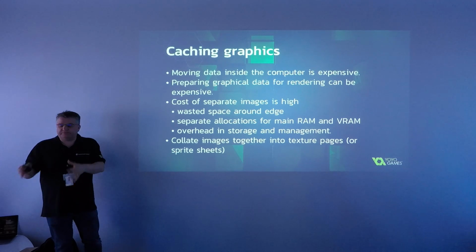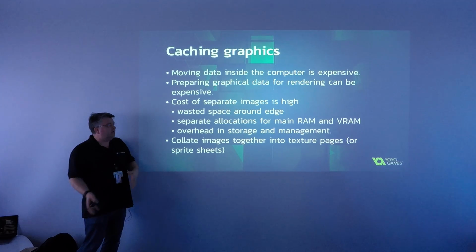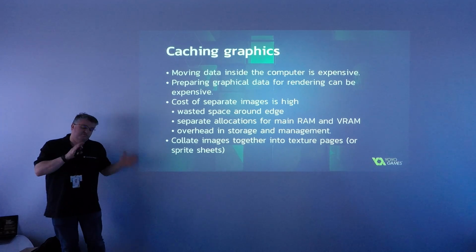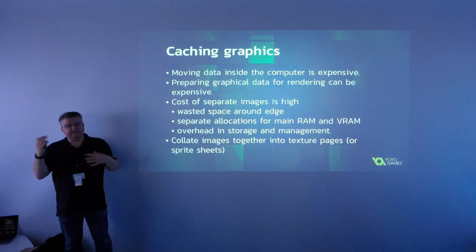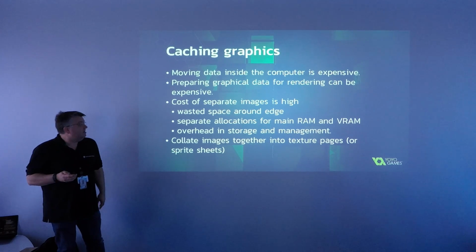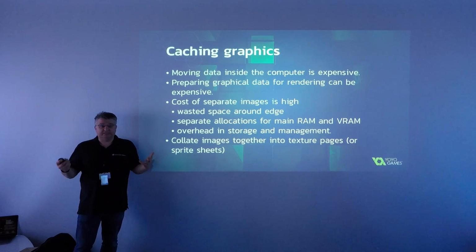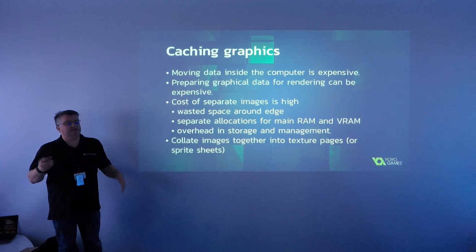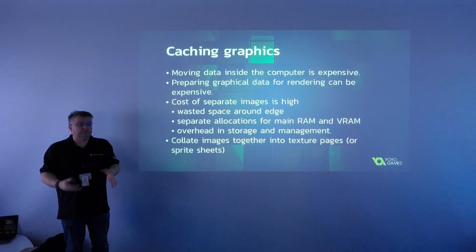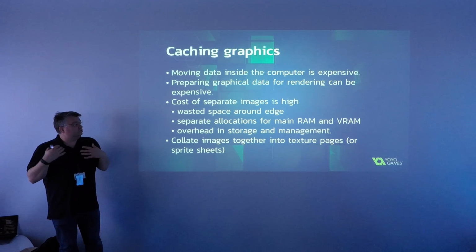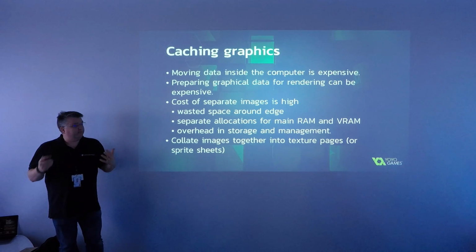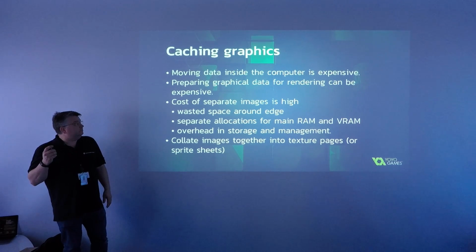The cost of doing it as separate images, which is the way we would have done it in the past, is quite high. On the RAM and VRAM and texture swapping, these things are all expensive. Collating all the graphics together into a single texture page is a really good idea because it means that you're using the GPU hardware well, and you're also saving on RAM and VRAM and that sort of thing.